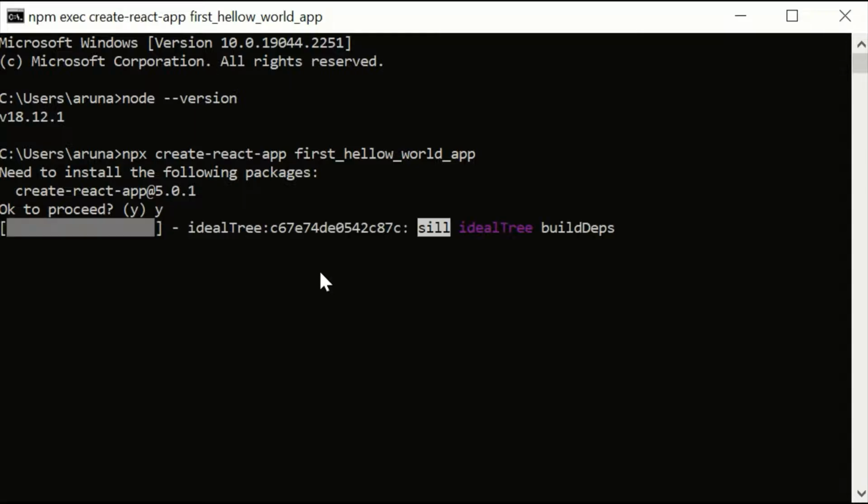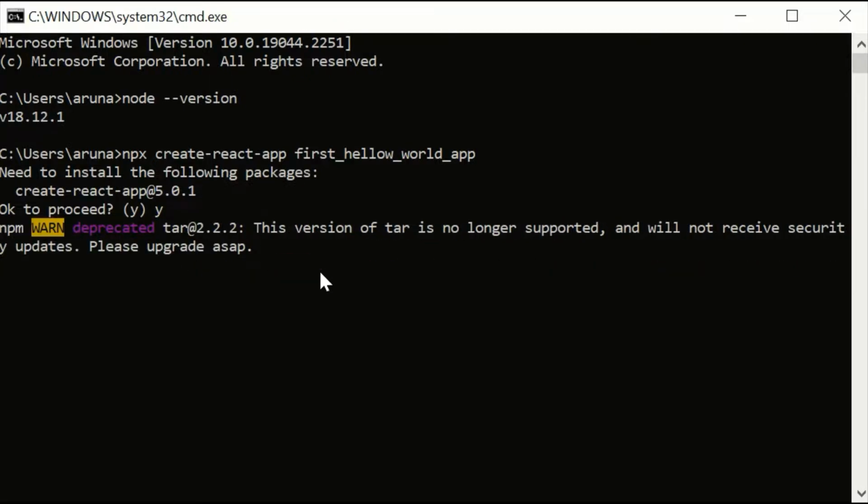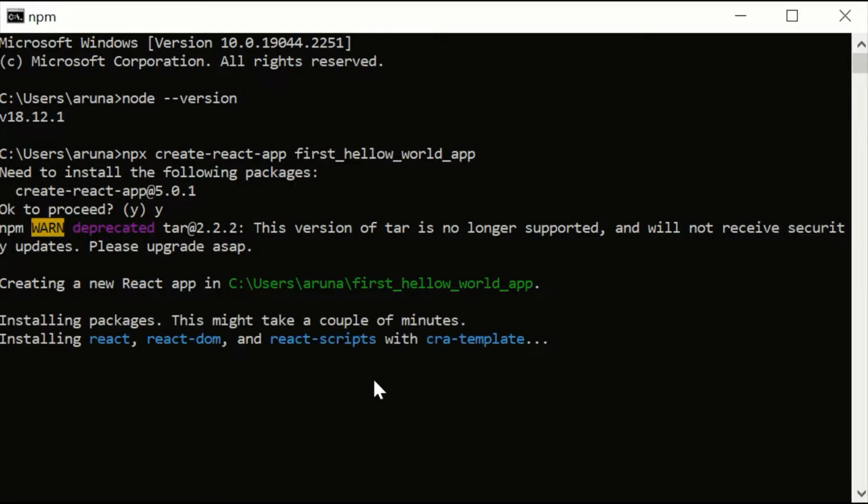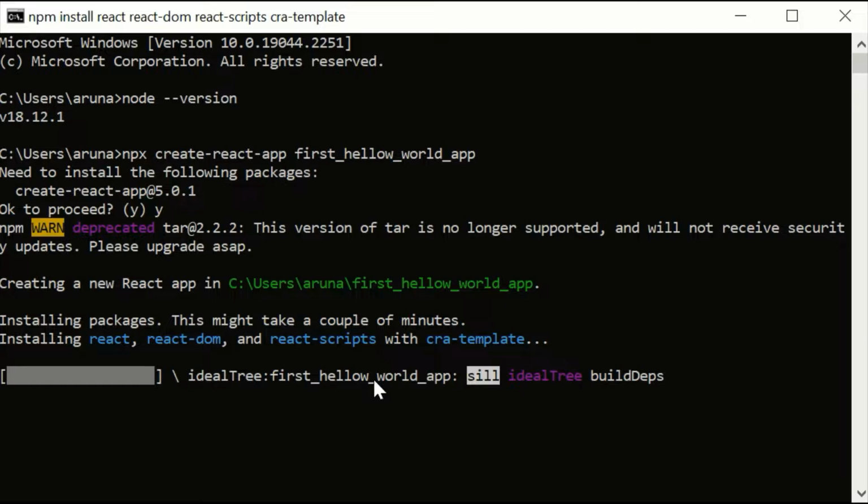See, it's installing. It's still installing.